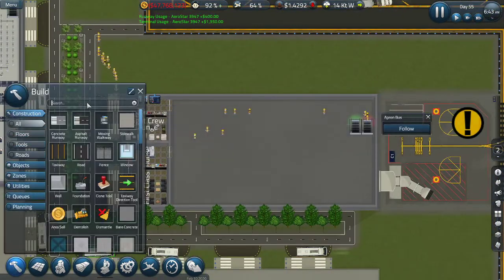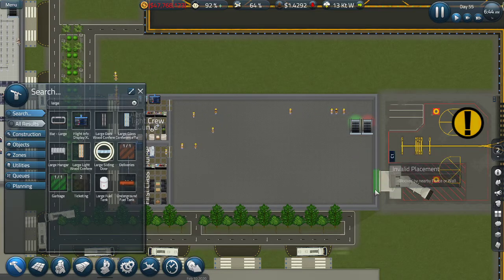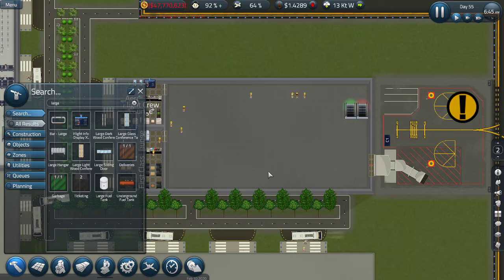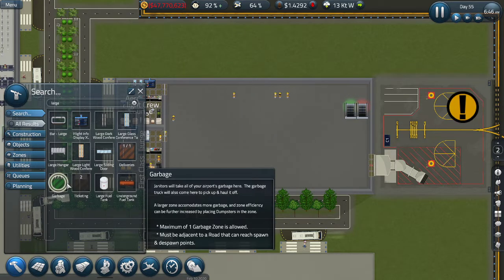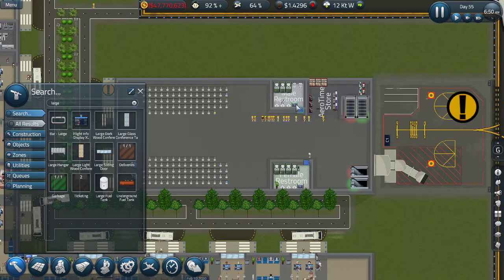Give me a large gate though. Large gate. Large sliding door. Yep, there we go. This will basically help me do stuff. Send more people in. Okay, I do want two lines going in there. I want a couple of snack bars, like a few vending machines on that side, and then some snack bars in the middle. We want some of the other stuff. These could go upstairs as well, by the way, I think.